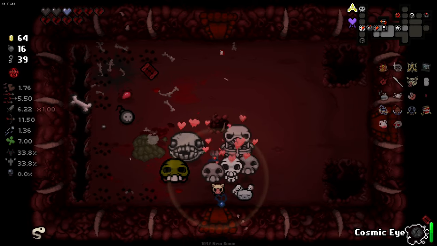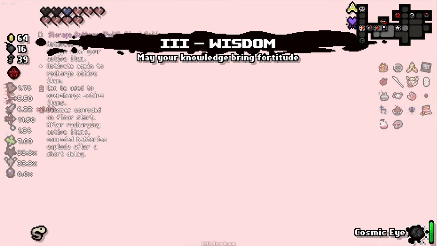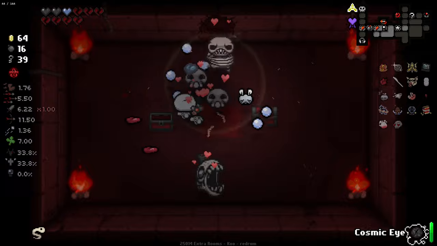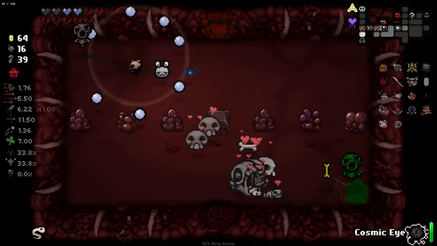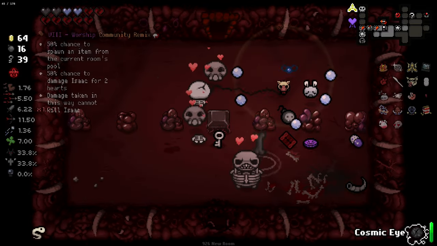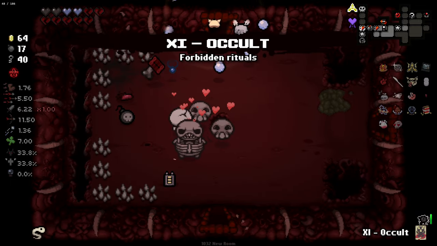You okay, sir? Would you like to pop your head up? There you go. Super secret room, I might as well do that. Beautiful. Got an extra soul heart out of that. Ooh, we got a rainbow guy there as well. Worship would be very, very, very risky right now. So I'm probably just going to stick with this.